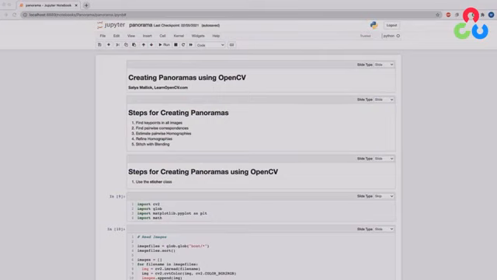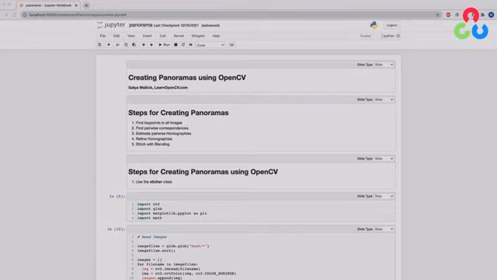Much of the processing pipeline used for creating panoramas is very similar to the steps we described in the image alignment video. Since panoramas require image alignment, we still need to find key points and descriptors in each of the images and also determine their pairwise correspondences through a feature matching process. And we also need to estimate the homographies to facilitate image warping. And then once images have been transformed in this way, we need an additional step to stitch and blend the images together so they look realistic.